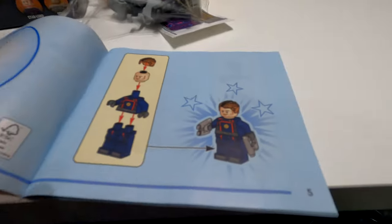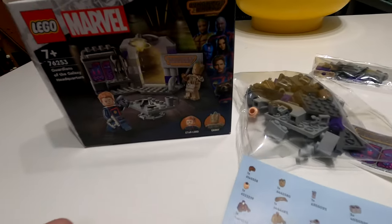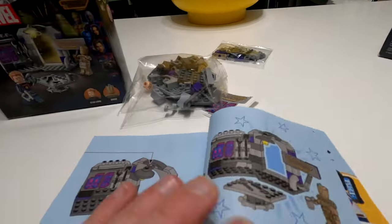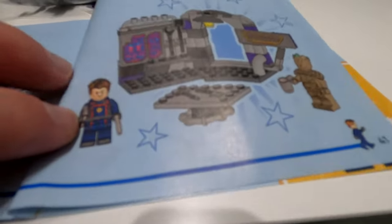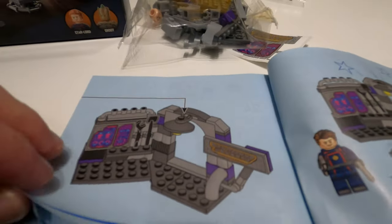Moving on, you just go straight in by the looks of it and you open up Star-Lord. Now, it's obviously a little booklet. It's at a really good price point, actually. This one, I think was $5.99 or $7.99. So you get a good two minifigures with it, so it's not too badly priced. And that is what that looks like finished. It's 41 pages, and that is the teeny tiny little thing.